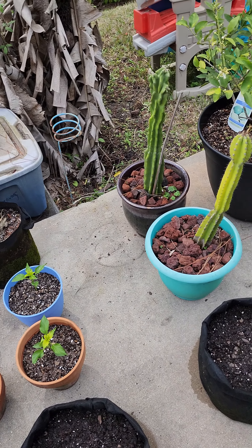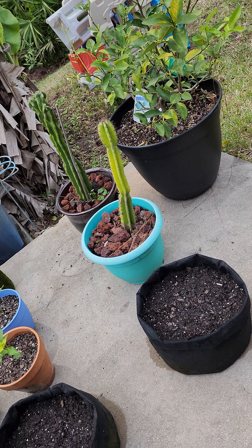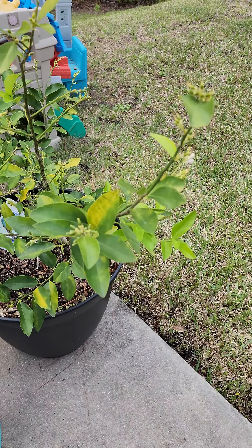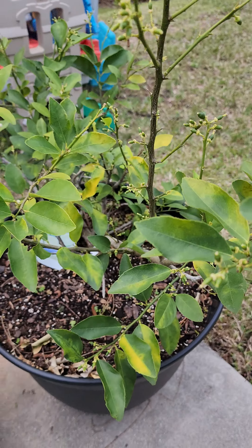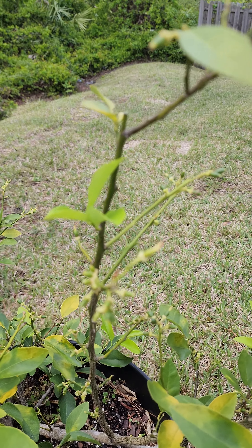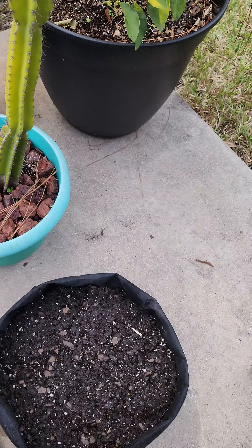Here's a little different video — what am I doing with my Sunday? Let me get my garden back in order. Everything's in containers including this lime tree, because I'm a renter. Look at that, I've got a whole bunch of limes coming on, but I keep battling — it looks kind of bad from the freeze we had a while back, but I keep battling the caterpillars.